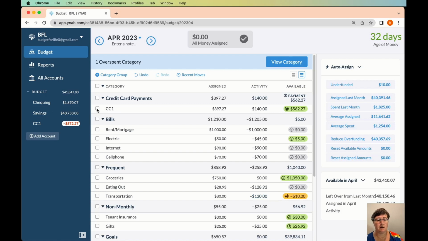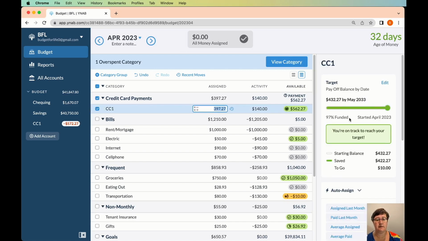My credit card has the warning that I'm not on track to fully pay it off this month. So if I click here, you will see that I am 97% funded and I'm on track to reach my target. I still have $10 to go. Okay, so that's a very minor nuance, but it can be important if you're looking forward to this.